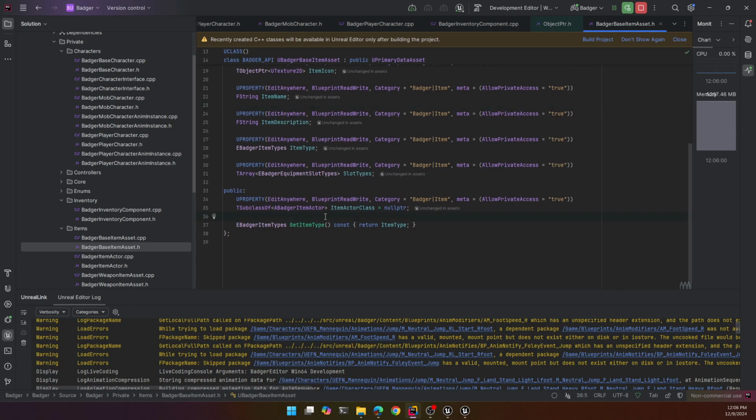I need, there we go. Okay, so we're getting the slot types.